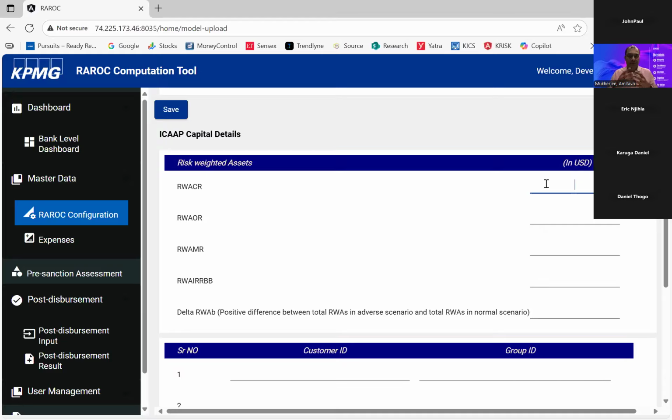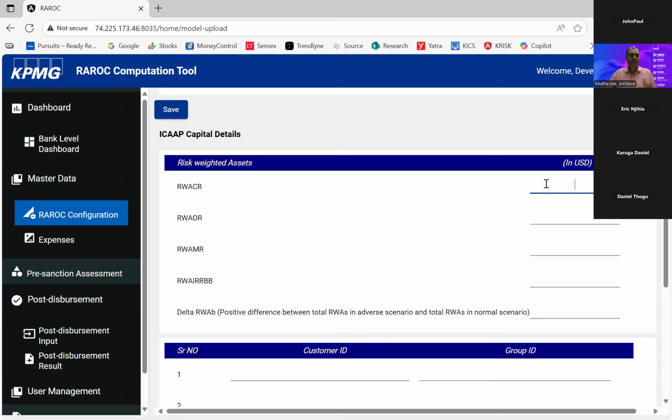It can be the total loan, or it can be the EAD, exposure at default, or it can be the total loan which the client has accepted. So we allocate operational risk based on the loan amount, and accordingly we compute the RAROC for that particular customer.